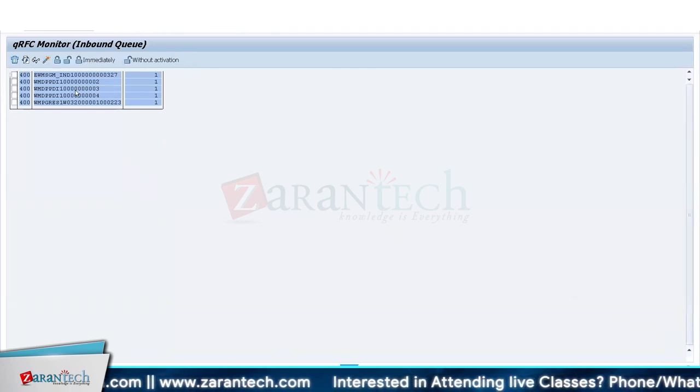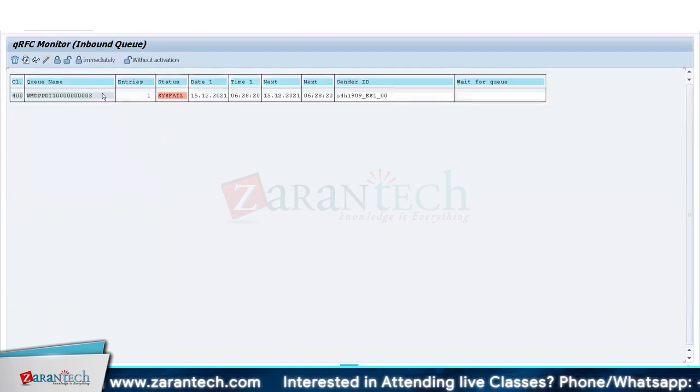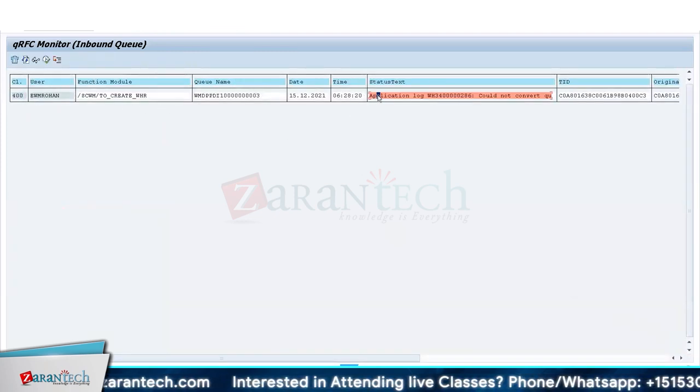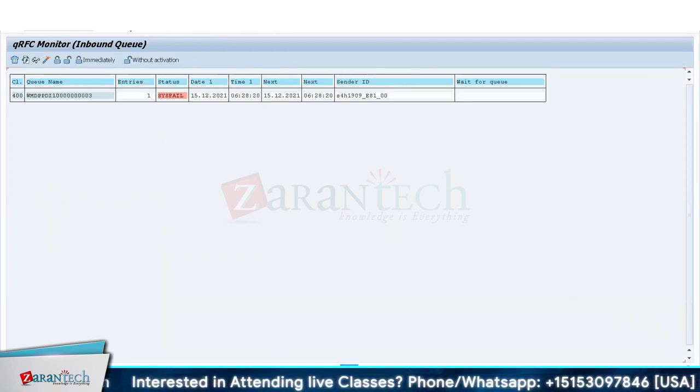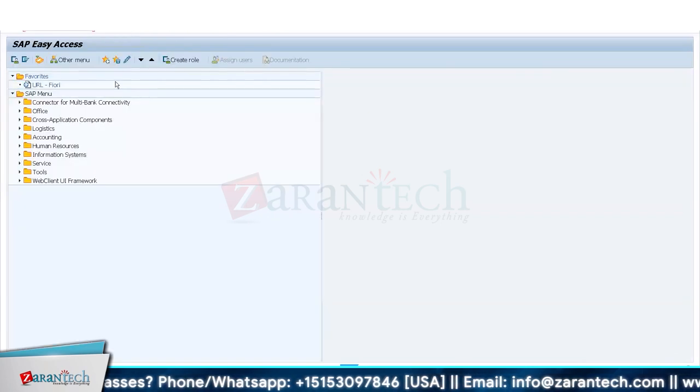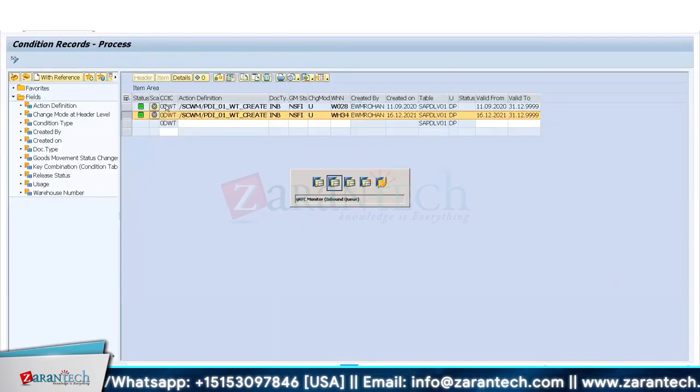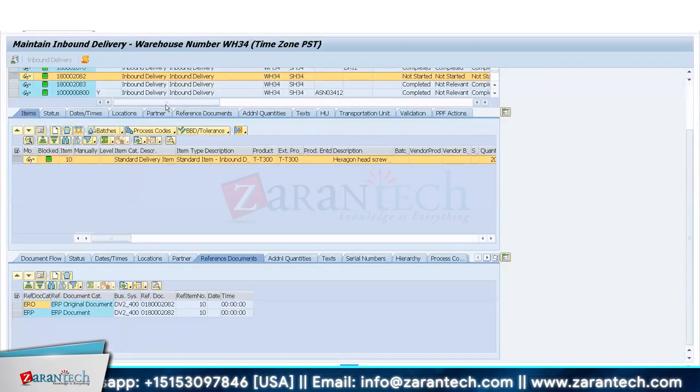For example, here you can see the logs like this. It got deleted, so it doesn't store the log in the system. In your system, you will see a detailed log of why the putaway failed: the bin was not determined, or the section indicator was not maintained. All those logs you can find here. So everything is there and already set up. I think only if there is some bespoke or custom process, you may touch these things.